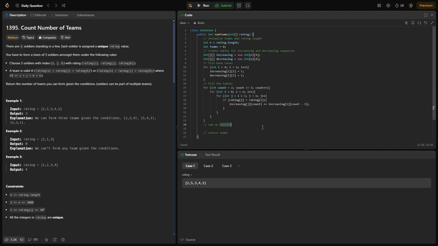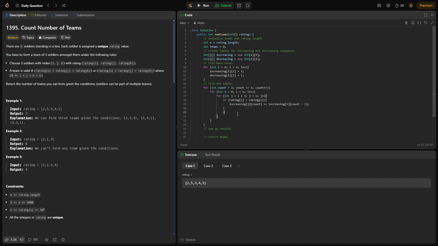So increasing of j of count is incremented by increasing of i of count minus 1. So this is extending all sequences that end at i with whatever is at j, because that is the next number that can fill that sequence.